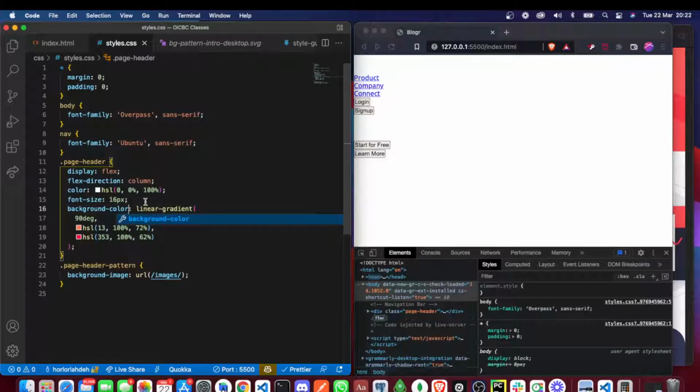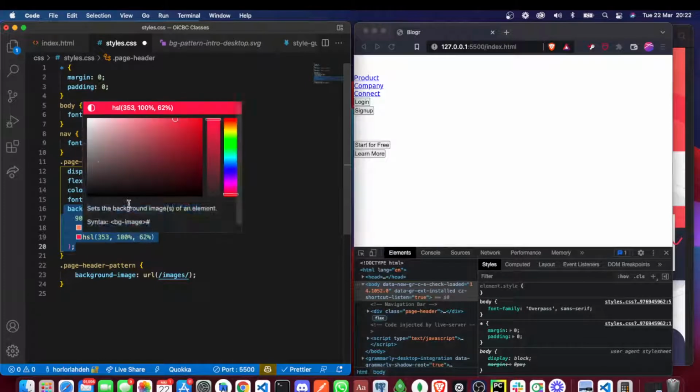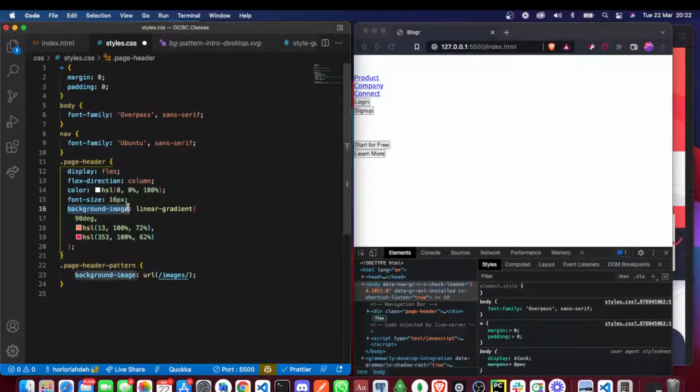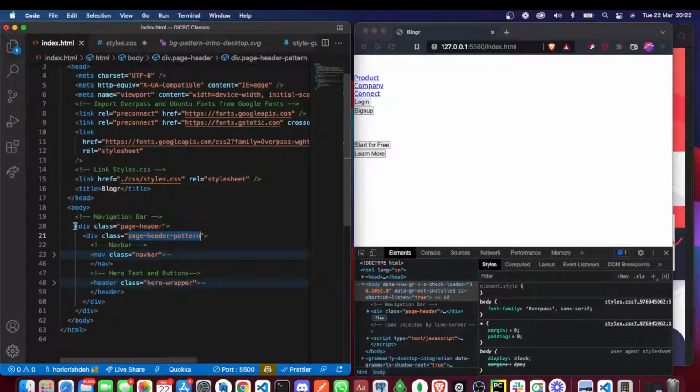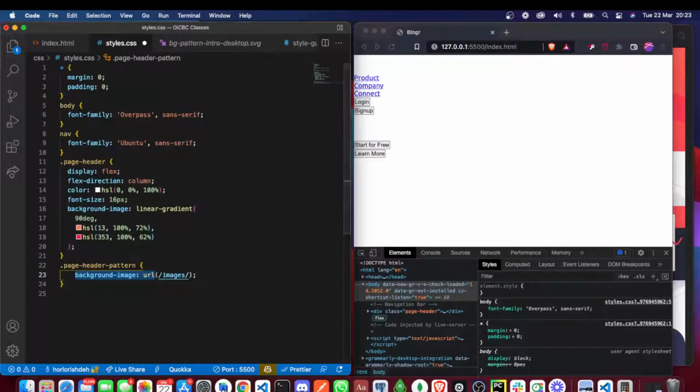You get the point? You see, it's not displaying. So it is for background image. Now we need to use this pattern also on this same section. So that means we cannot apply that background image on this particular element anymore because we're already using the linear gradient on that element, which is already the value for the background image property. So we now have to create another element and put everything that was inside this one inside that element. Then make this element equal width and height with this element so that there will be no difference. And you see what I mean by that in a bit. You understand me? Yes, sir.